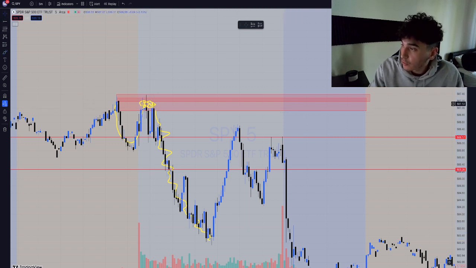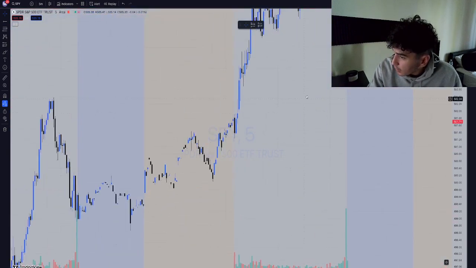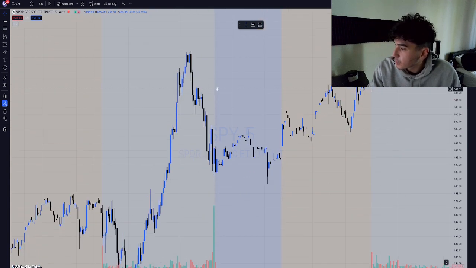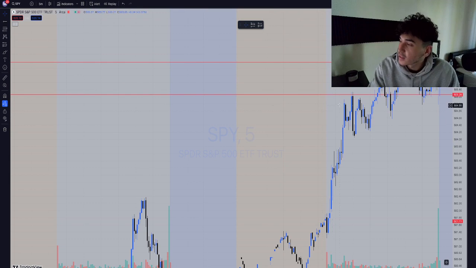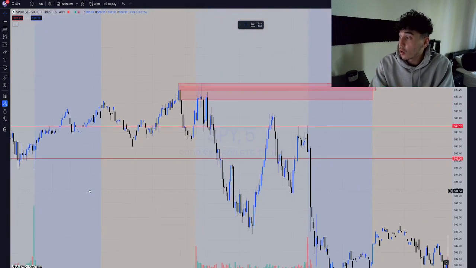I apologize for the TradingView issues as well. I'll make sure that is fixed for the next video moving forward. The only reason I don't have their membership is because the only main benefits are like 10 indicators, and I don't even use indicators. This is literally the only stuff that I use.